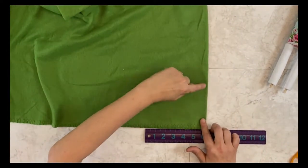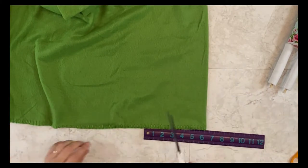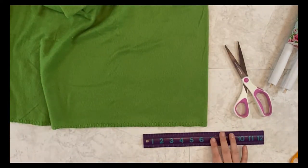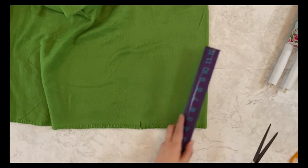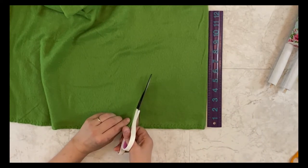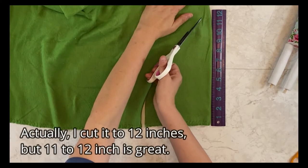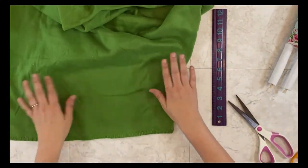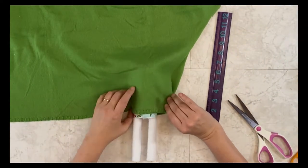For the hat I'm using some fleece material. For this particular gnome I want my hat to measure six inches wide folded over — so two pieces or on the fold, six inches wide. I cut a little snip to start me off and then cut at a curve up to the 11 inch mark, using my ruler as a guide. You can also mark on your material if you choose to.